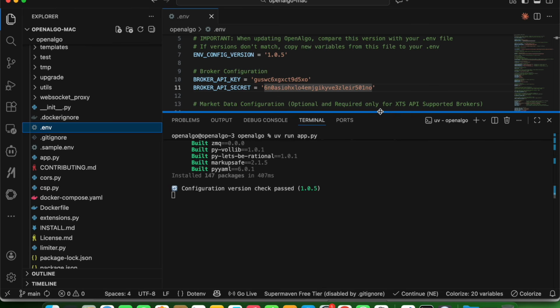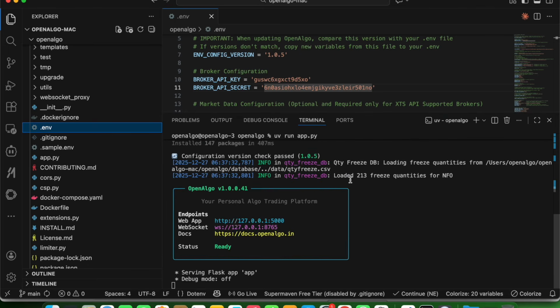Right now, the running version is 1.0.41. You can find the version once the application is started, here, version 1.0.0.41. And these are the endpoints where your Python app is running.